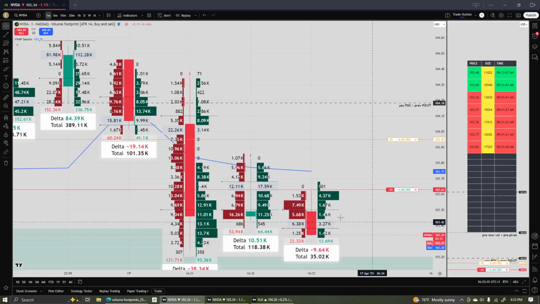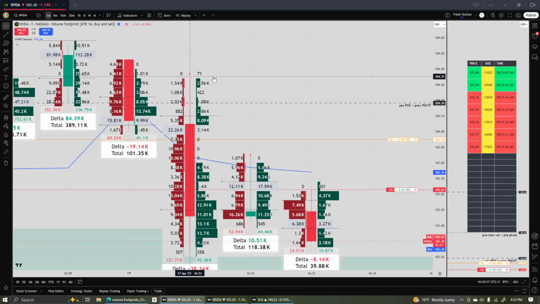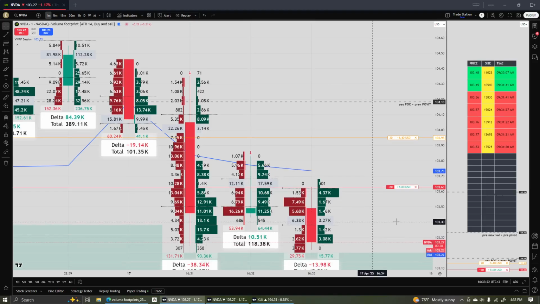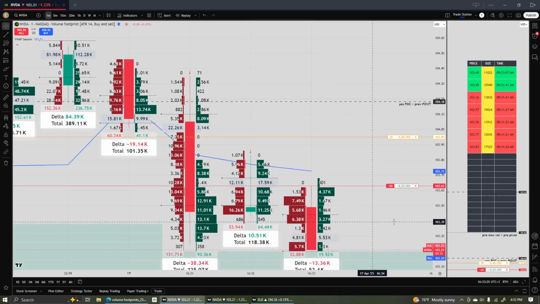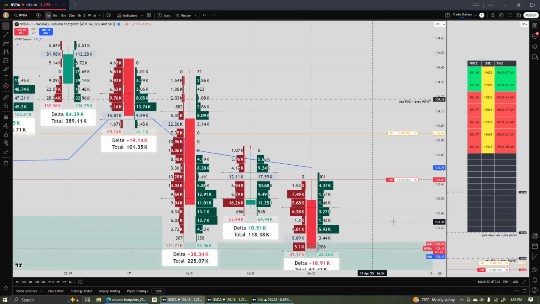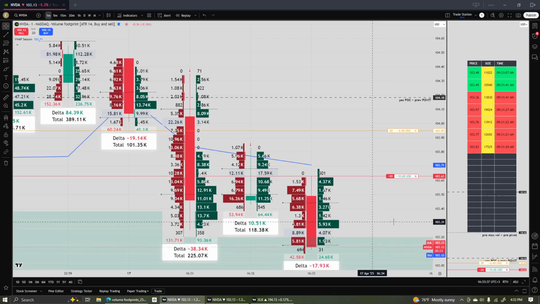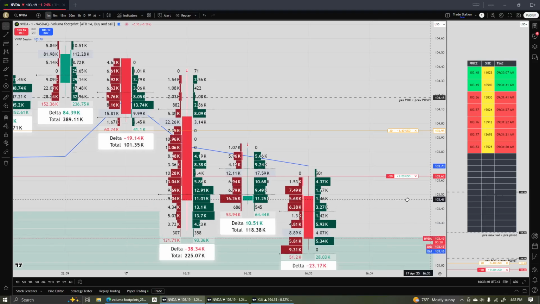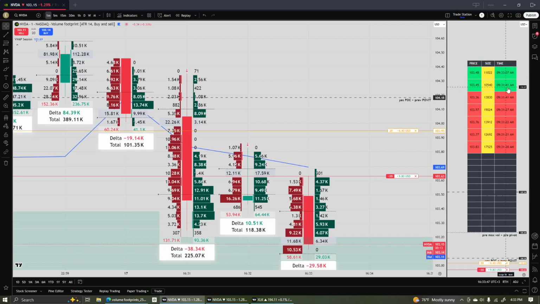They stepped up a little bit. So 104 can be described as the seller zone for now, and 103.26 can be described as a buyer zone. And the sellers are stepping down to the buyer zone. The delta is good. We want to see even more aggressive delta. We want to see less buying and more selling for the price to break down. Now the question is, where do I put my take profit? This is something I've not worked on. I want to see bigger sell orders. If another big buy order comes, I will drop the trade. Okay.